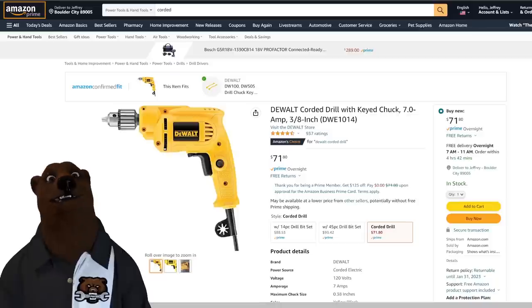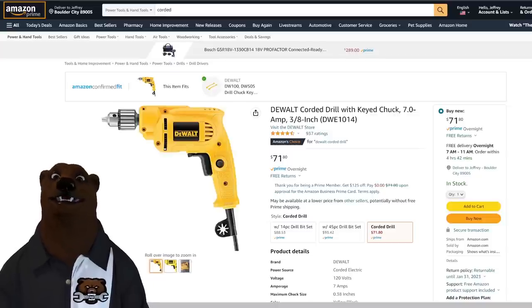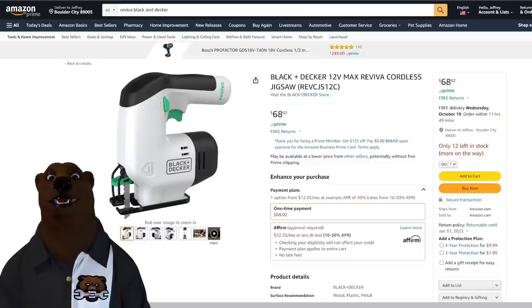Here's another idea for sustainability: how about buy a tool that's just going to last? If you really care about sustainability, get yourself corded tools — don't worry about batteries. This DeWalt with the key chuck, this is old school, your grandpa's kind of drill. This thing will last forever — I bet you sold his in an estate sale because it outlasted him. These drills will last you a lifetime; you never have to worry about recycling because they'll keep working.